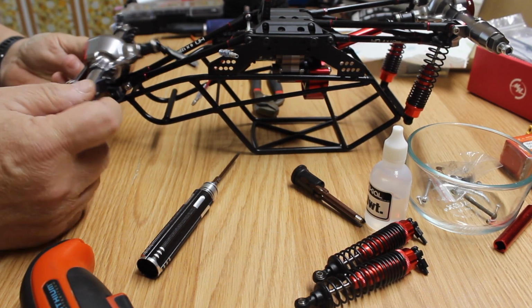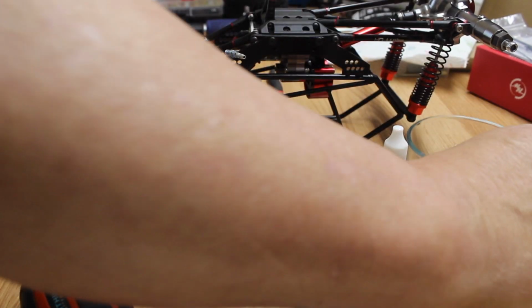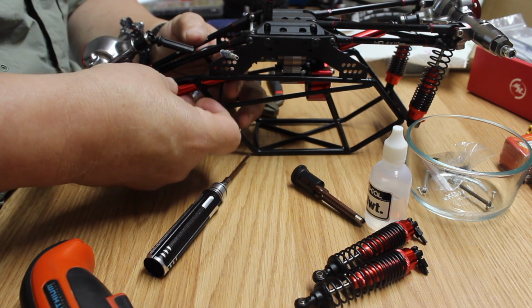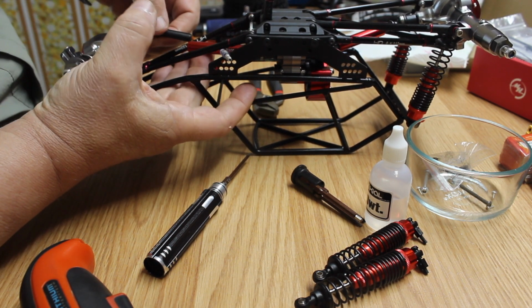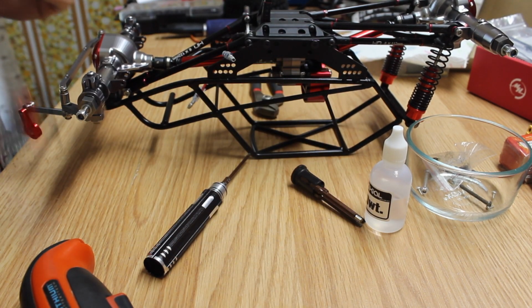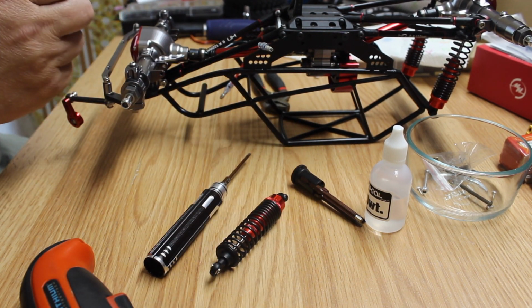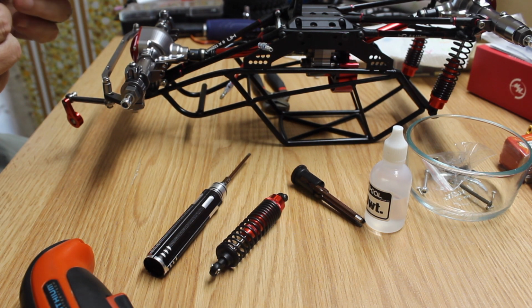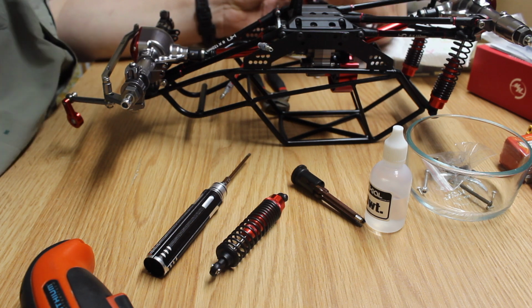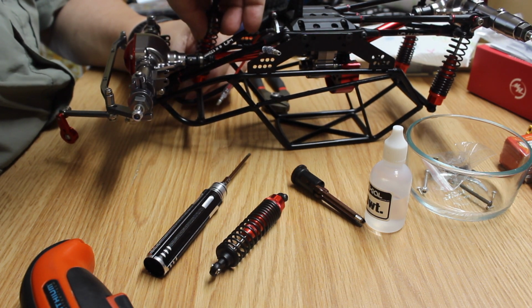Next, with the other two shafts on, we need to do our two links on. To do that, we also need to put the drive shaft on and the shocks all at the same time. So we'll get the drive shaft on. Get the shocks. This is really not that difficult. Again, I have little spacers here on the shocks to bring them out away from the frame, so that they will look like they're straight up and down. I don't have them perfectly straight up and down. I got a little bit of lean to them, kind of like that look. And they won't bind on the frame at all this way.